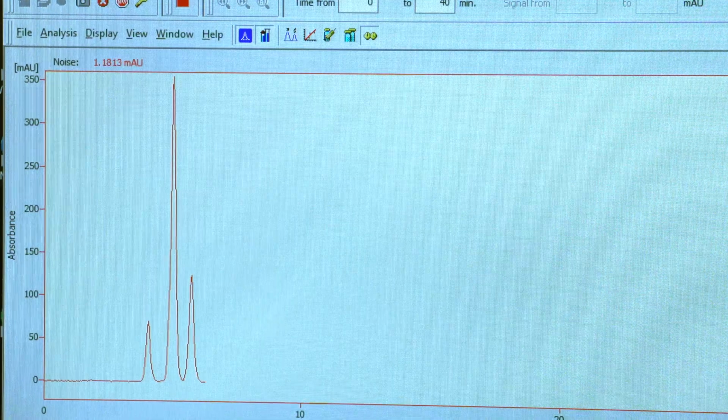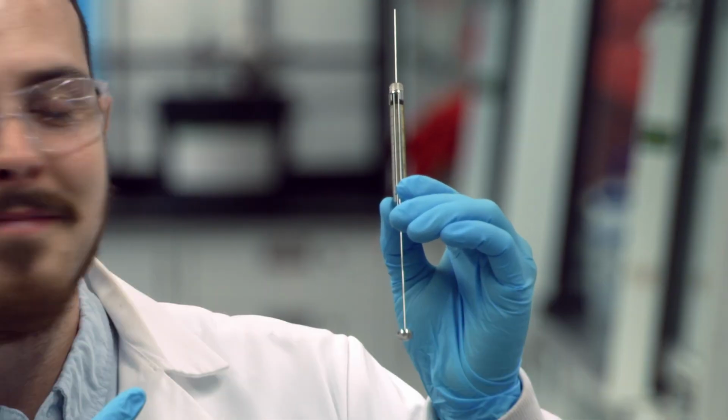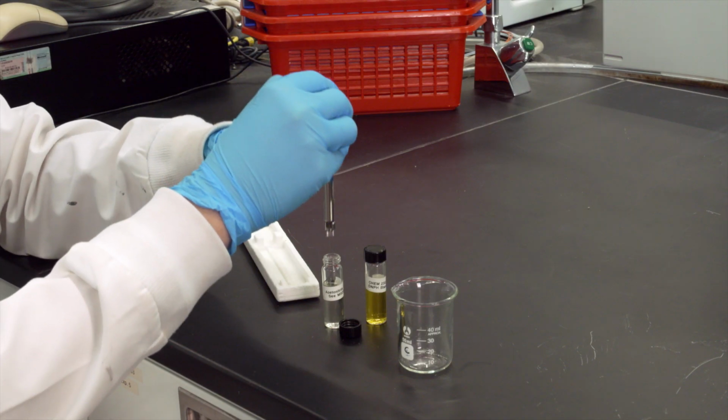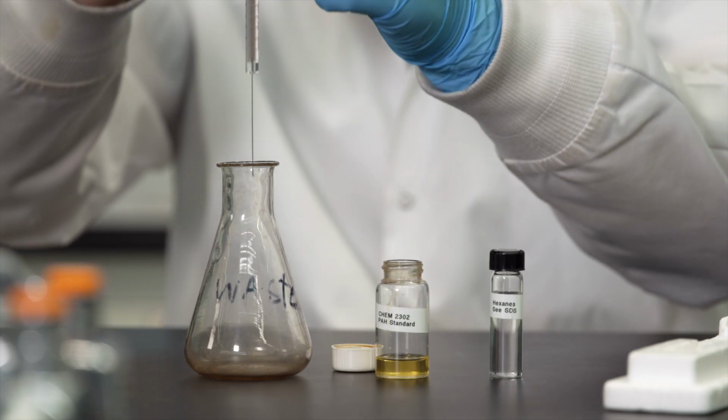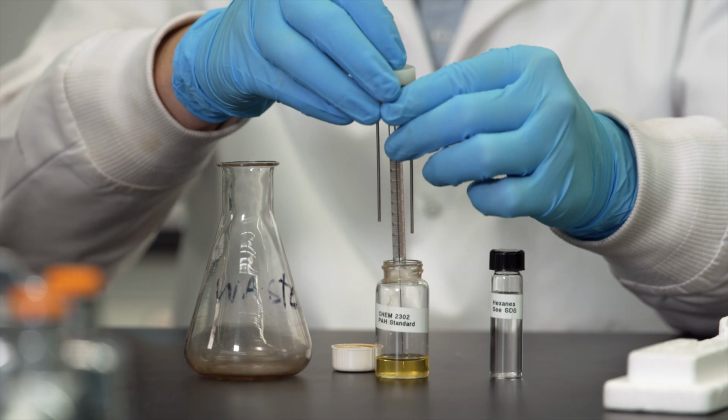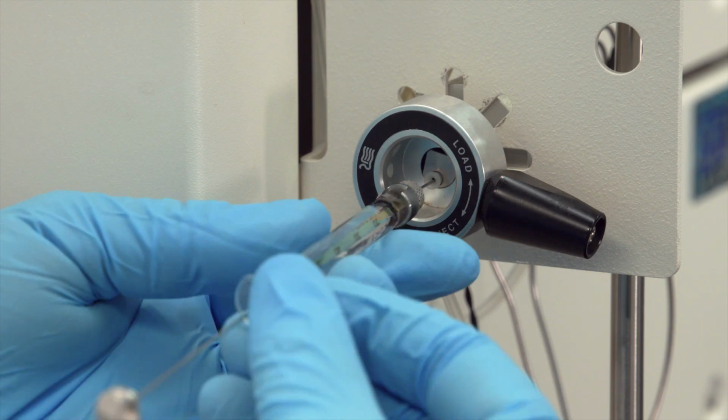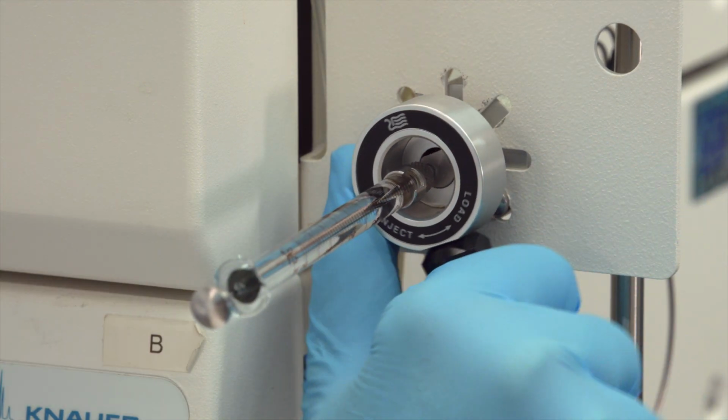To get contamination-free chromatograms, a clean syringe will be needed before sample injection. For both experiments, you'll only need to clean the syringe once when you arrive. Syringe cleaning can be done using an appropriate solvent 15 to 20 times, followed by 3 to 5 rinses with your desired sample before injection.